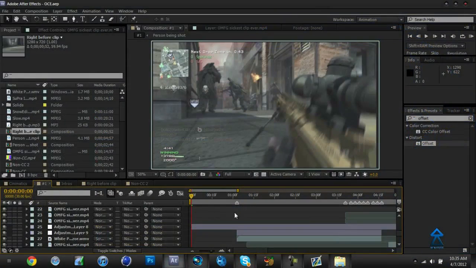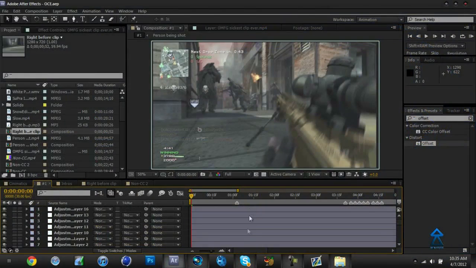So it's actually a very easy effect. There are other people that do it a different way than how I do it. This is just the way I do it, but there are many different ways to do it. And you are going to need a third-party plugin called Twixtor, but you probably will already have that.